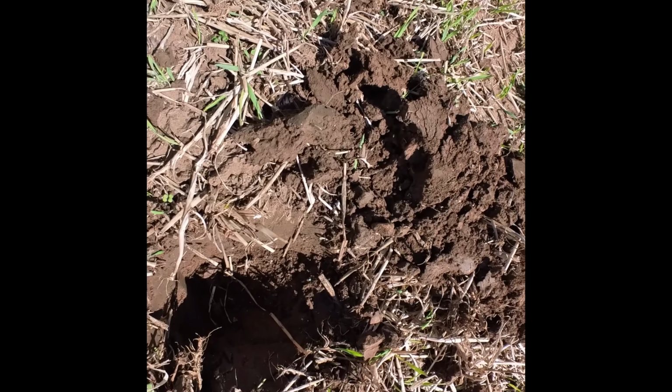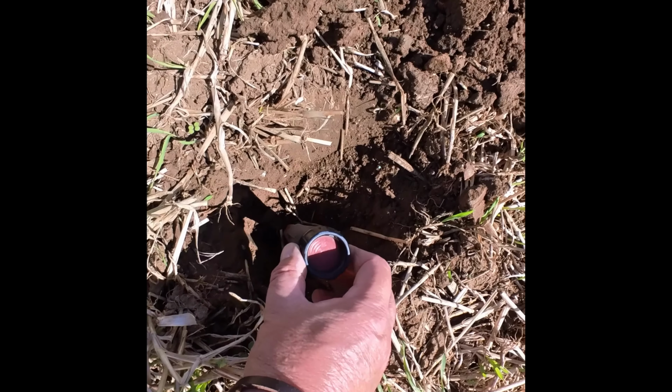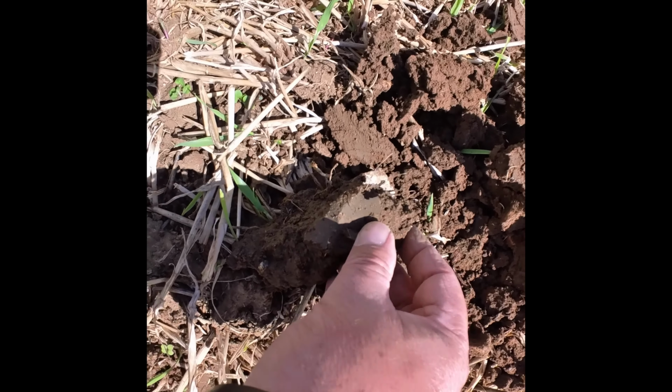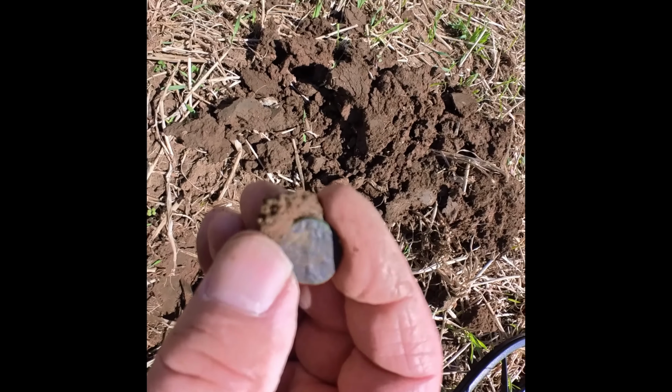Right, well this one is a deep one. You can see the pinpointer there. I mean, that's nearly pinpointed deep. And I found the target, it's just here. Some sort of coinage, I'm sure, or is it a button?